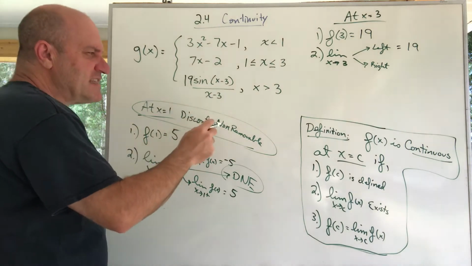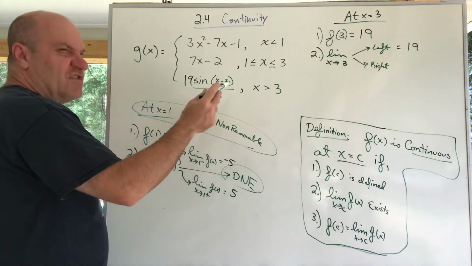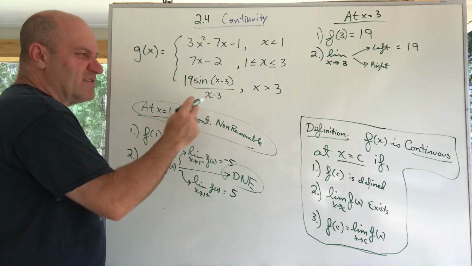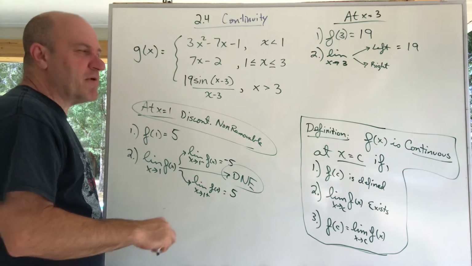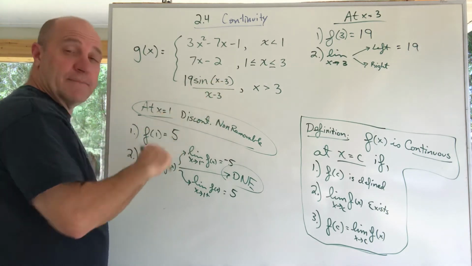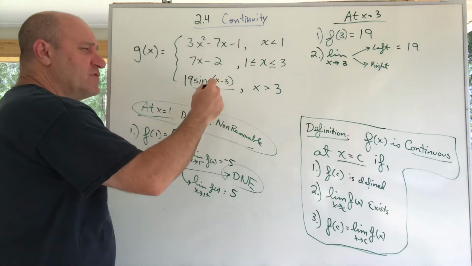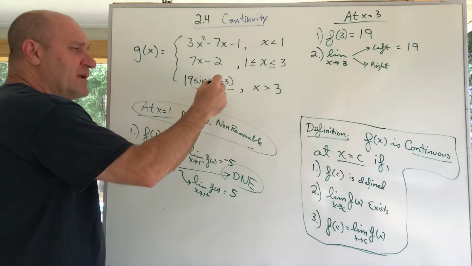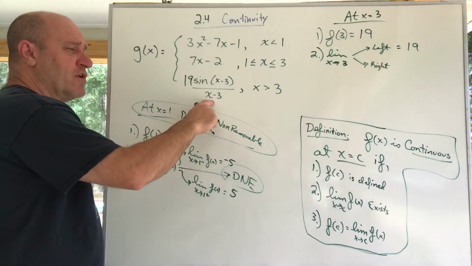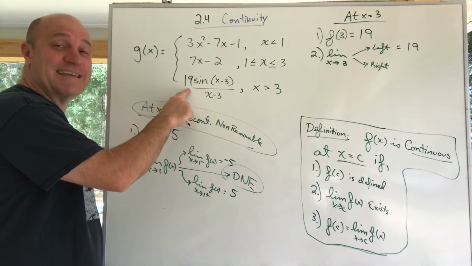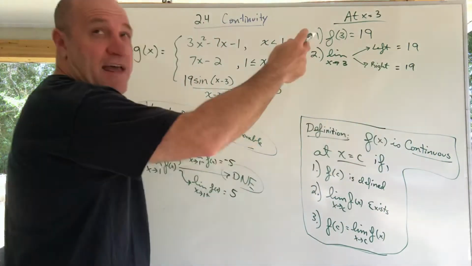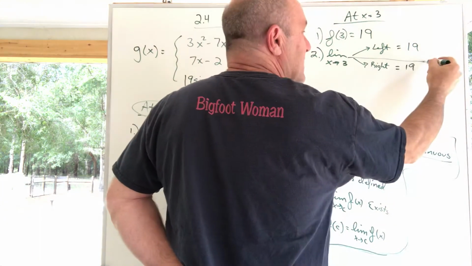And this is that theorem from back in 2.3, where we get the sine of 0 over 0. This is a slightly altered version of that theorem, but if we can get the sine of 0 over 0 and these match up, then that was a 1. So the limit as x approaches 3 from the right, you plug a 3 in here, the sine of 0 over 0 is a 1 from our theorem from earlier in this chapter. That's a 1, times 19. 1 times 19, that's 19. Well, then guess what? What's the answer to this limit? If the left is 19 and the right's 19, the answer to this limit is 19.